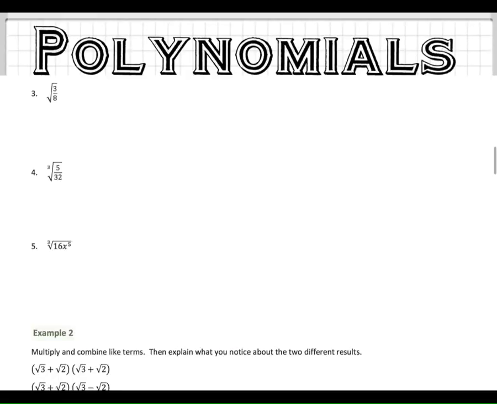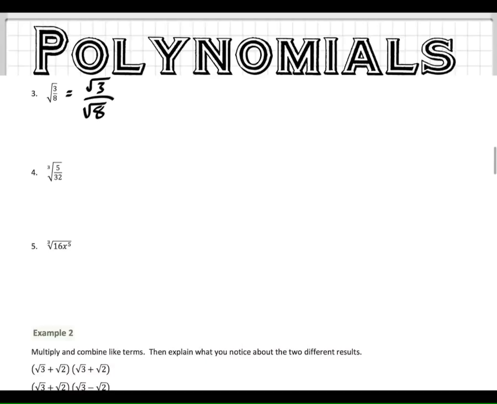Now I'm going to do what you guys did first, because what you did is awesome. You followed rules, you didn't break any algebraic rules. A lot of you went like this. This is radical 3 over radical 8. Good job. Now what you can do from here, there's two different things you can do.